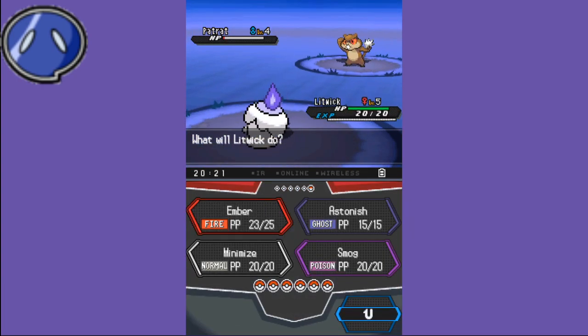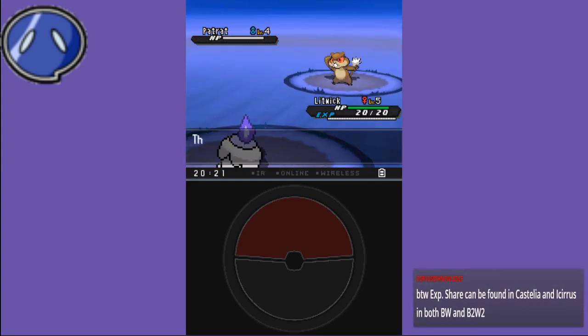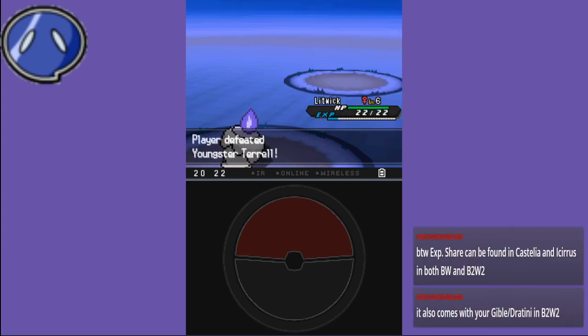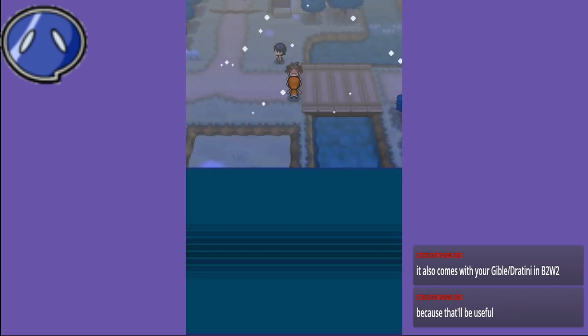Oh, come on. You get two of them, Reap? I thought you only got the one. Okay, that's cool. So you get three in Black, two in White, two? Jeez, that's kind of overkill.